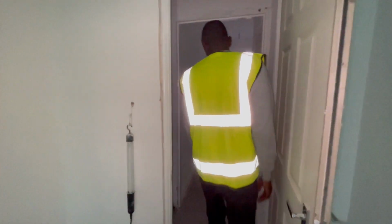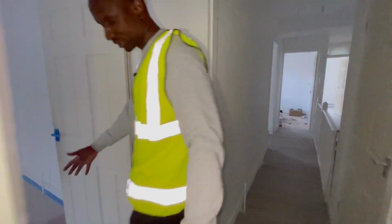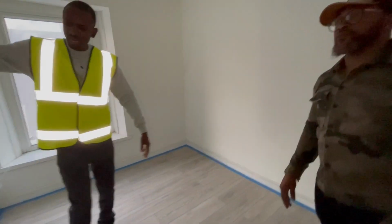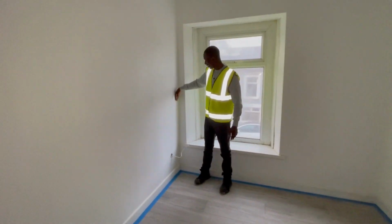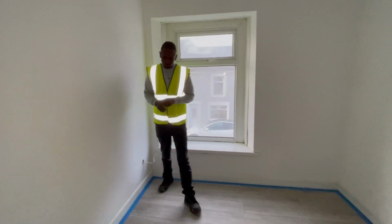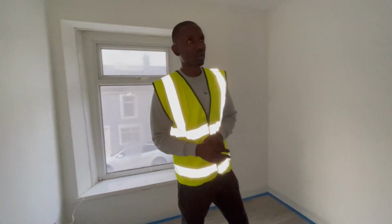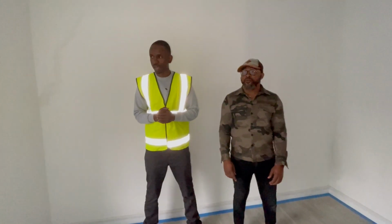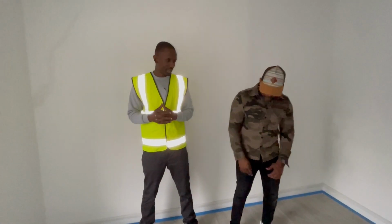Moving into my favorite room, I like the circulation in this property. There's so much circulation, which is very, very good. And as you can see now here, you realize we nicked that wall, because you can see it's very close to the window, right? So what had happened basically, we moved, I think about 2 inch or 3 inch. Yeah, we were off about that. So that's what we did there. And obviously, it's still a double room. It does the job, and it looks absolutely amazing as well.